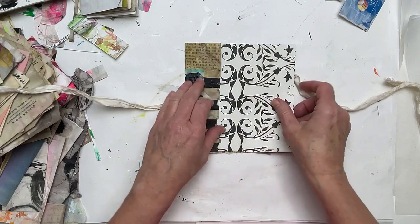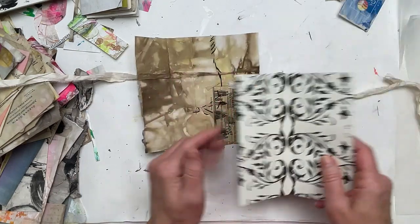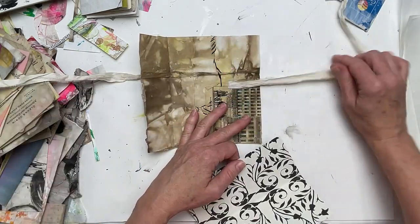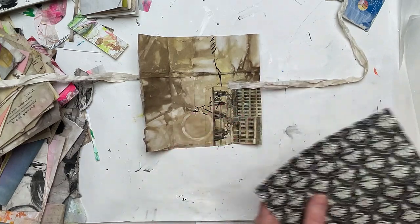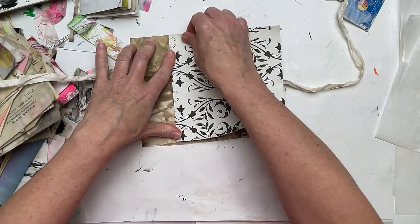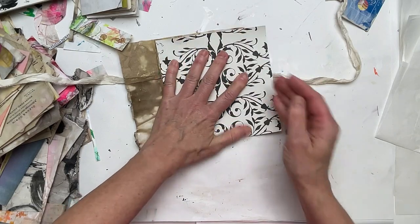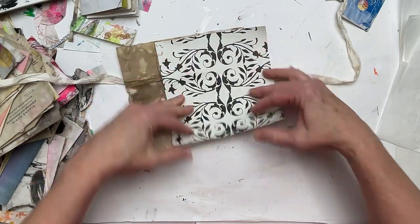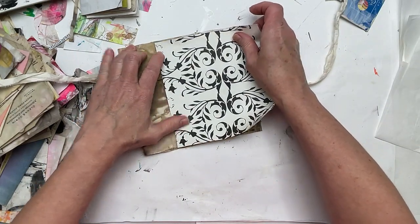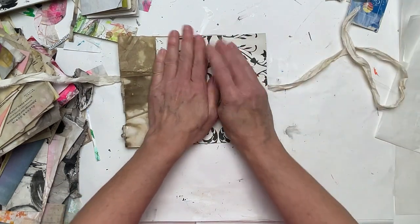All right, so let's make sure I've got this right. I've already trimmed everything. And so now I'm going to use my gel to adhere this paper into this as well. And then I'm going to leave that ribbon over here to the side. Now the scrapbook paper is heavier than this paper that I'm working with, which is good because then it adds a little extra support to it. And I got a little bit low. This little cover that I made is not very well measured, which is fine. Things like that happen, right?